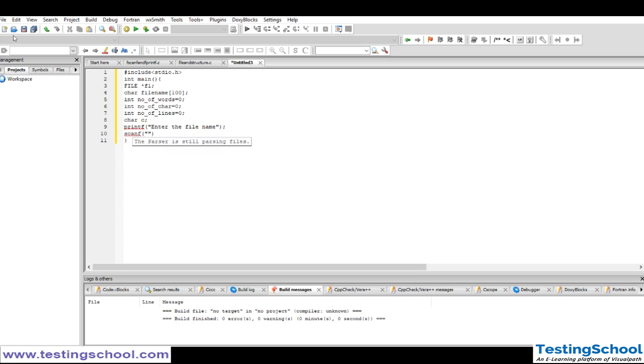So scanf %s, comma, file_name. Next, f1 is equal to fopen of the file name entered by the user, comma, read mode. I'm going to read only.